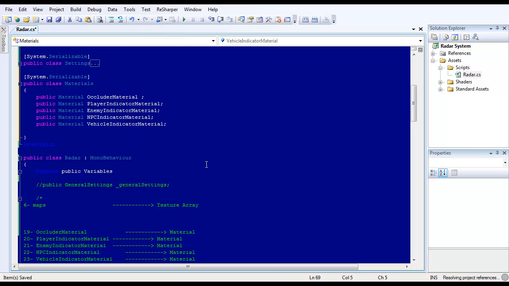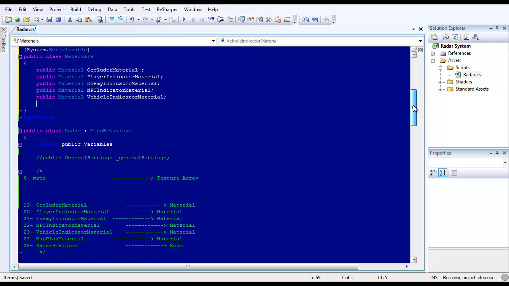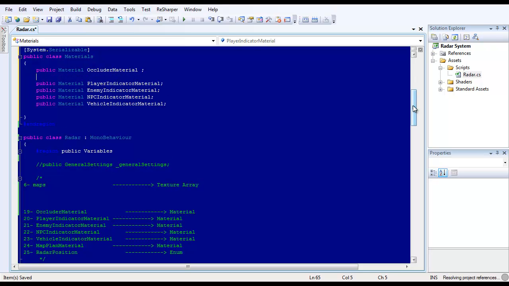What else do we have? Yeah, public material map plan material, and I'll move it here to be organized.